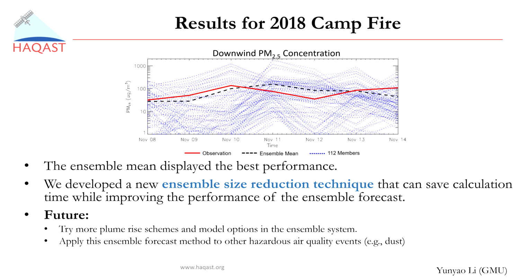In addition, we developed an ensemble size reduction technique that can save calculation time while improving the performance. In the future, we will try to include more polymerization schemes and model options in the ensemble system. We also plan to apply this ensemble forecast method to other hazardous air quality events.